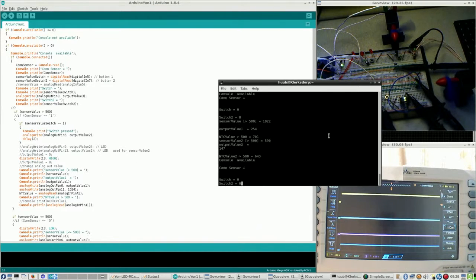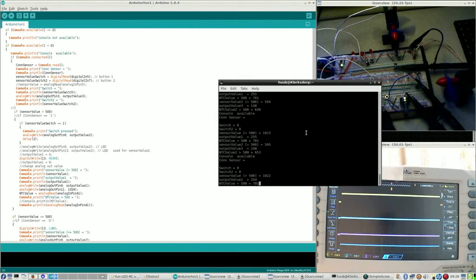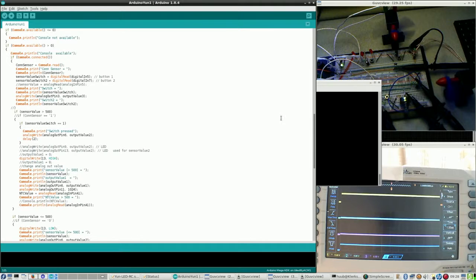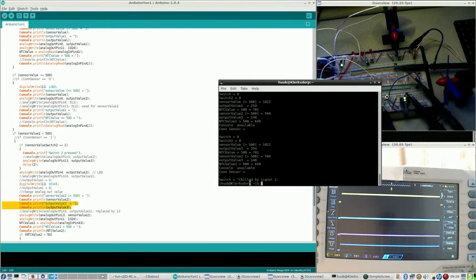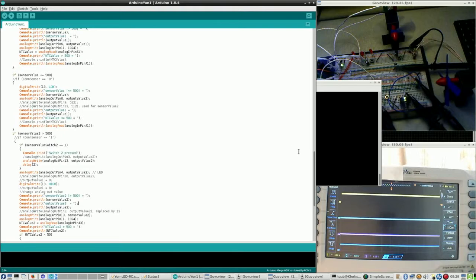So let's see here. This is input, and here we get output. So if I interrupt, it says switch 0 is 0, etc. So all these values are being printed. What is the last line being printed? Connection sensor is console available, NTC value 2.